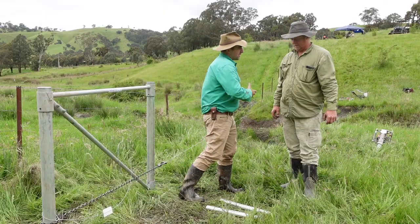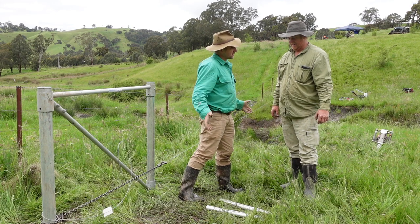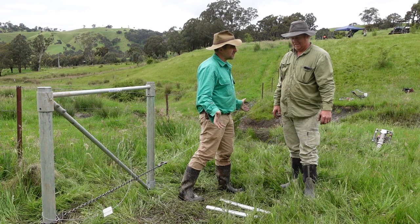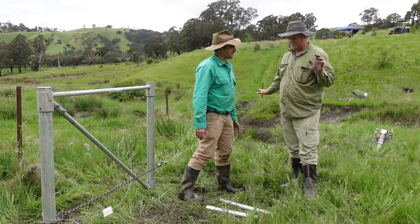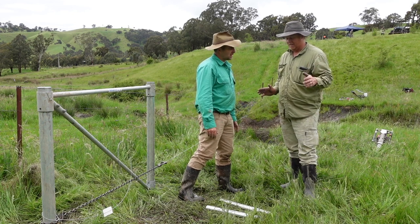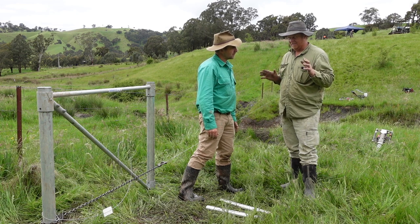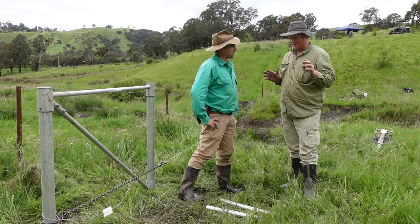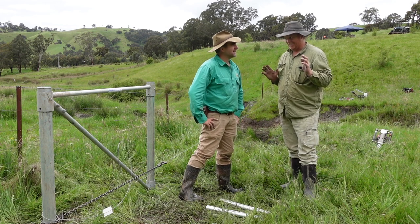Daniel, we've set up the two end assemblies and you've run out your high tensile wire. You've got chain strainers on both ends at the moment. You're keeping your options open. Yes, definitely. And so we can get the marking right for the wire droppers. Because we've just been thinking about this a little bit. We don't want to create a wind chime effect in the valley. And we don't want a water horn when the water's flowing.